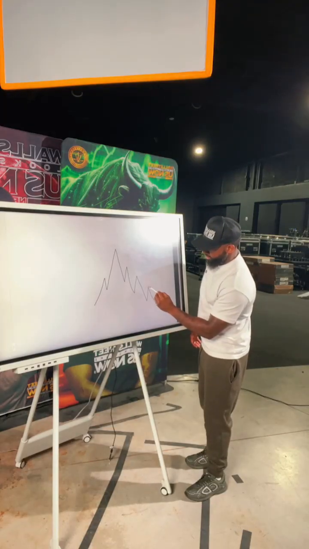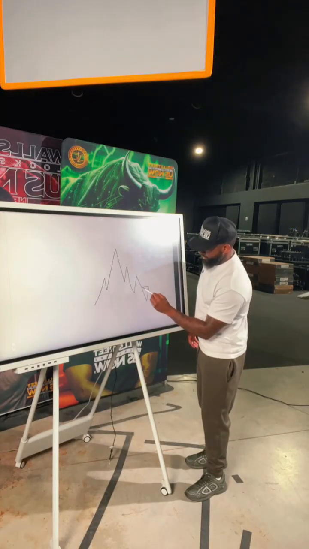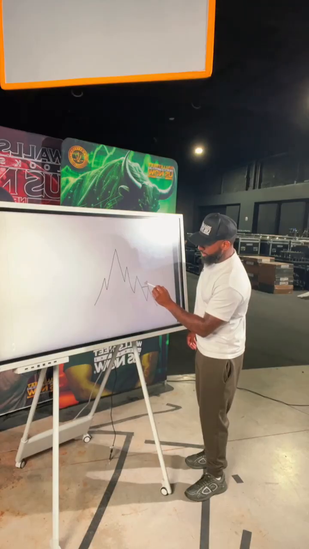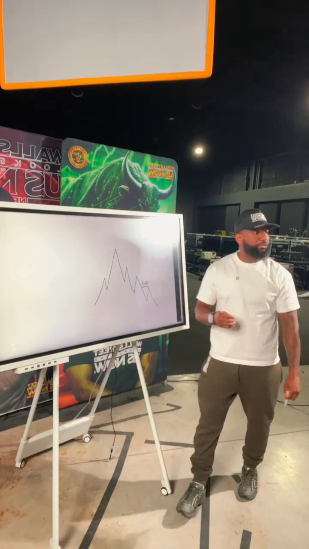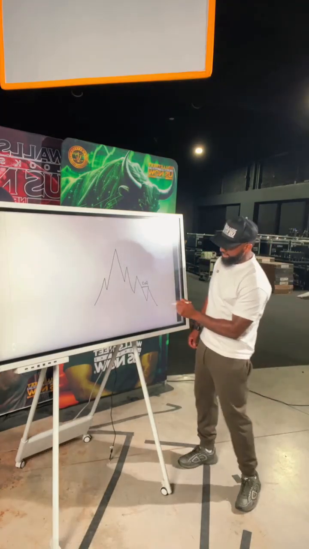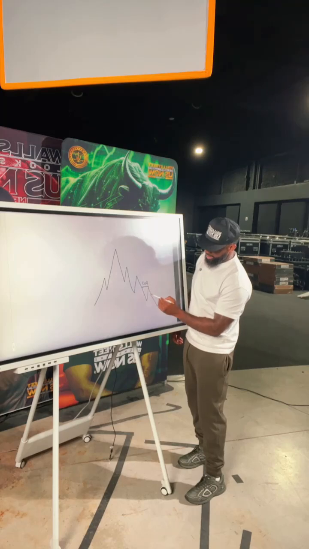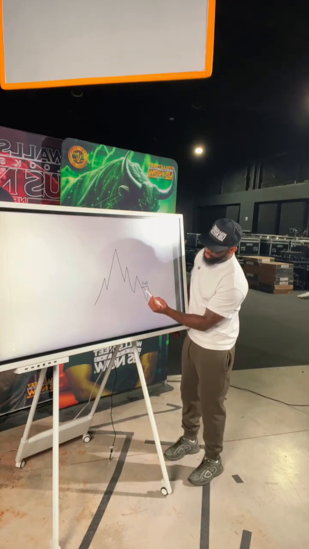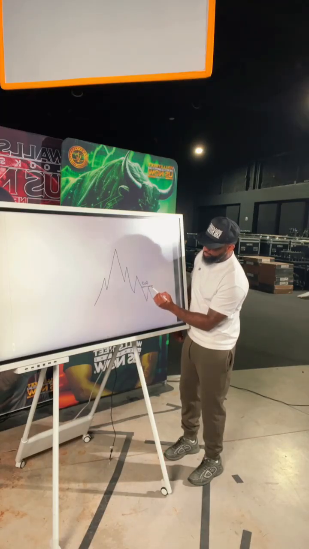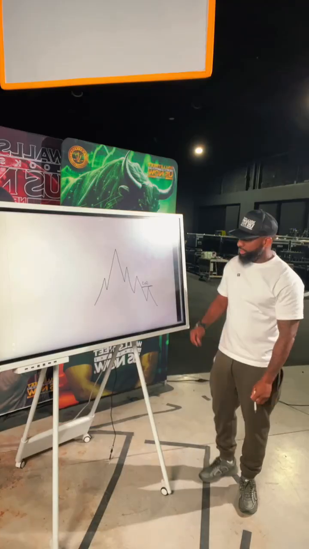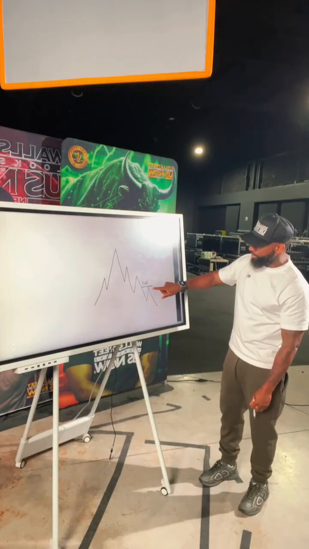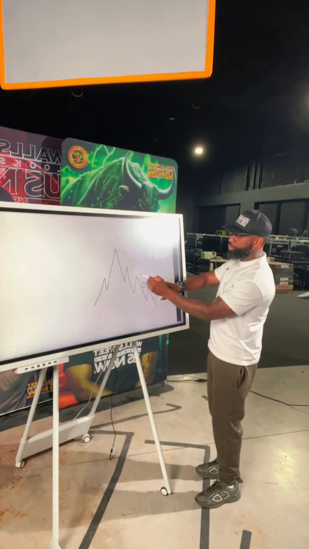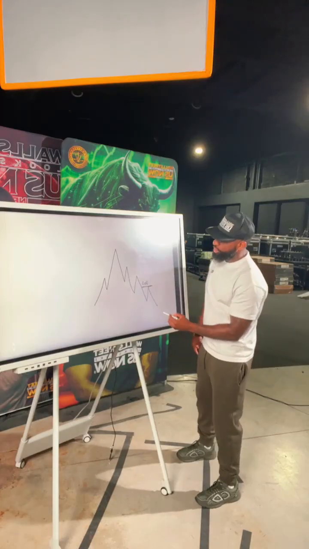So right here is a BOS. It's a break of structure. Why? Because this is a structure that's going up, and then it broke down, and then it came back up. So why is this a break of structure? Because these candles will break this high. That's why it's called a break of structure. So anytime a candle breaks a high and goes to a new high, that is a break of structure.